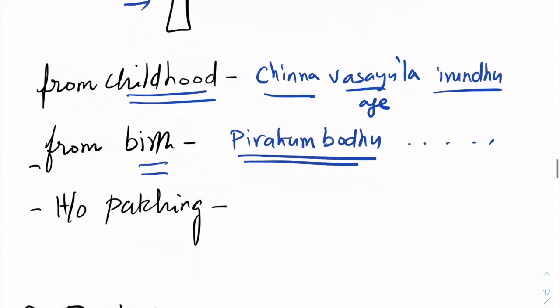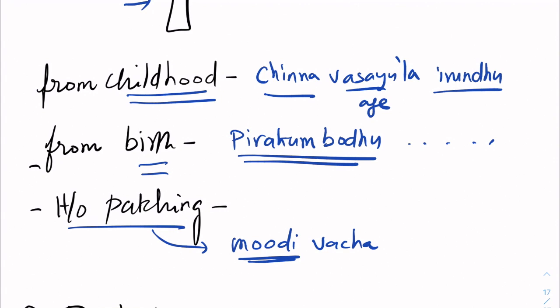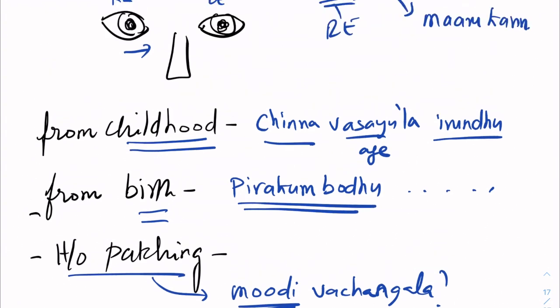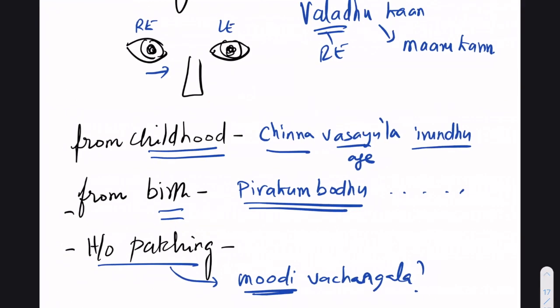Patching. Another important history to ask in patients who are having squint. கண்ணில் மூடி வச்சாங்களா? மூடி means to close. Kanna moodi vechangala means did the doctor close your eye? You can just specify, if the patient's right eye is squinted, you can always ask, உங்களோட இடது கண்ணை மூடி வச்சாங்களா? இல்லை கண்ணை மூடி எக்ஸசைஸ் பண்ணினாங்களா? Those are some of the questions you might ask for history of patching.